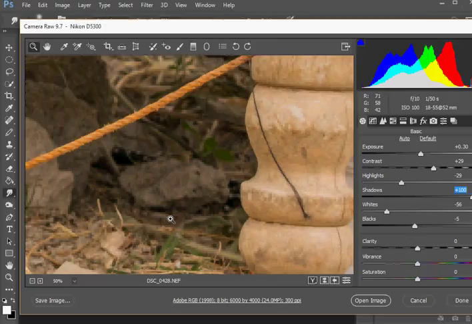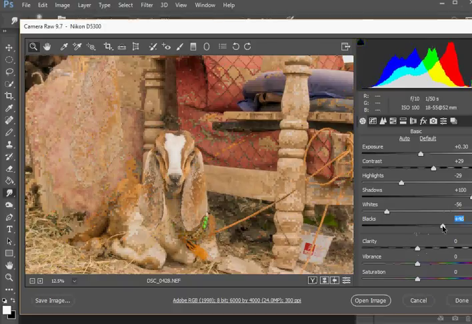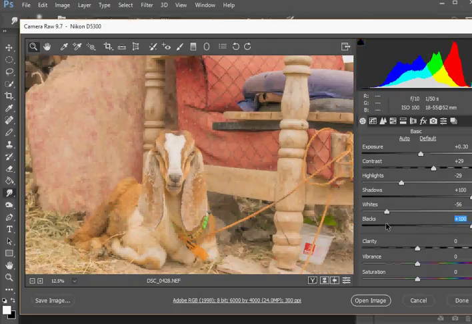My camera is 26 megapixel, and I'm pretty sure yours is also a 23 or 24 megapixel camera, so you might get pretty much the same kind of results. Do you understand? This is a good picture, so there is no problem with that. Now let me increase the blackness. What I'm doing here is removing all the blackness in the picture, so it's adding white again.